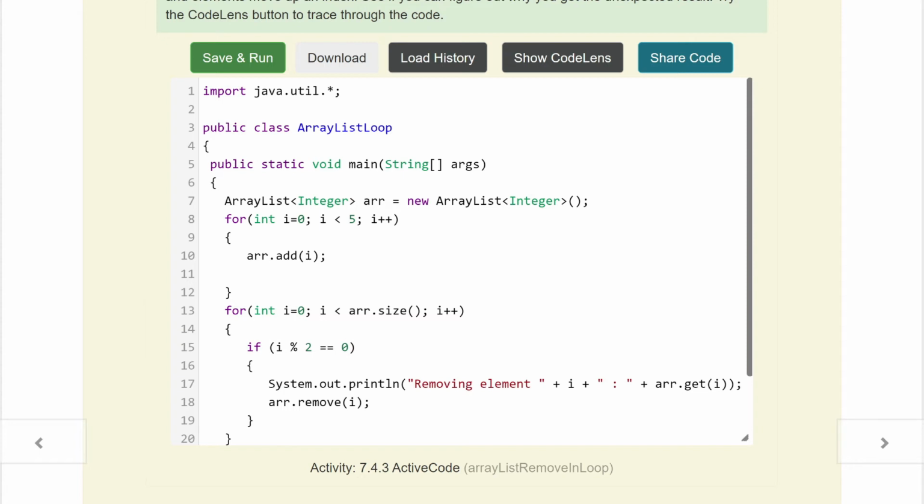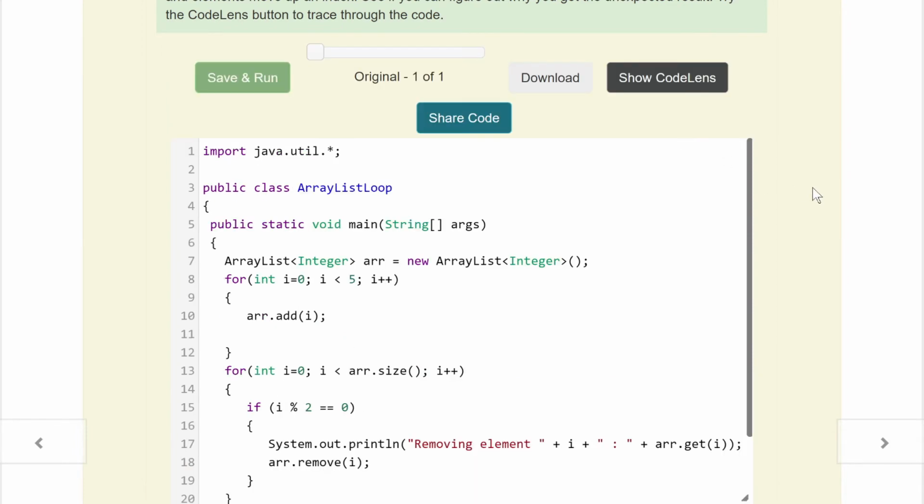That means it will print 0, 0, and then removing the element 2, 3. That means our print should probably be every other number, 1, 2, 4, even though it should be 1, 3. That's because the list is decreasing as we go through, so the indexes change. Let's see if I'm right, kids.